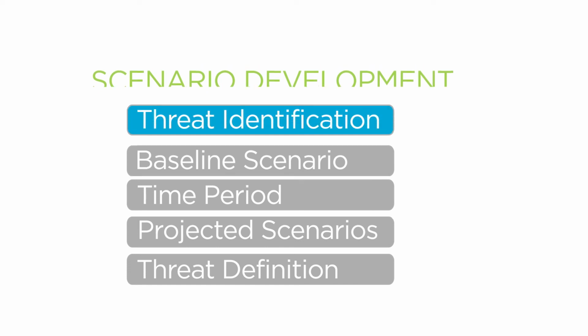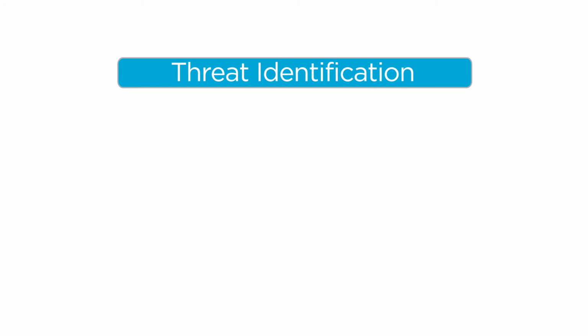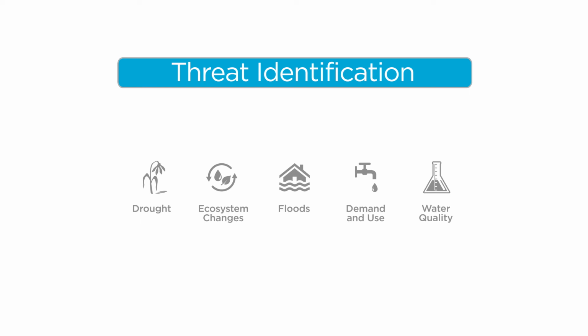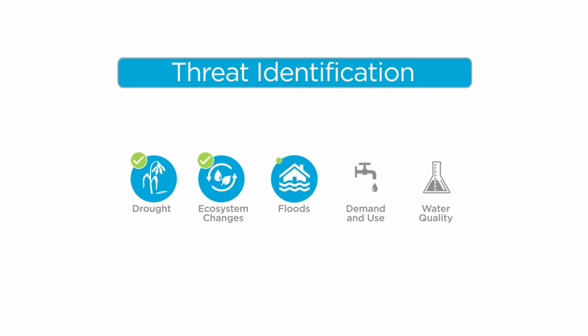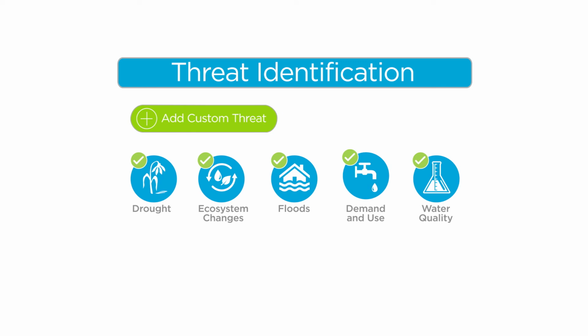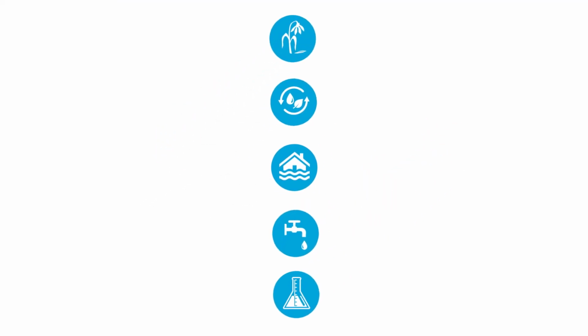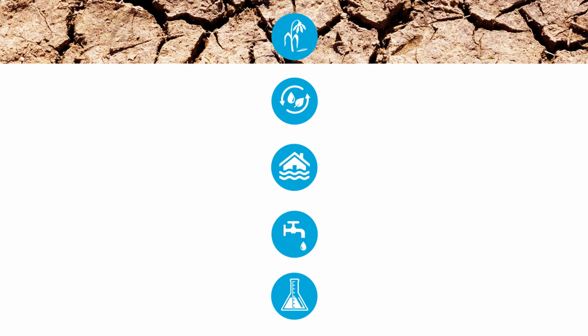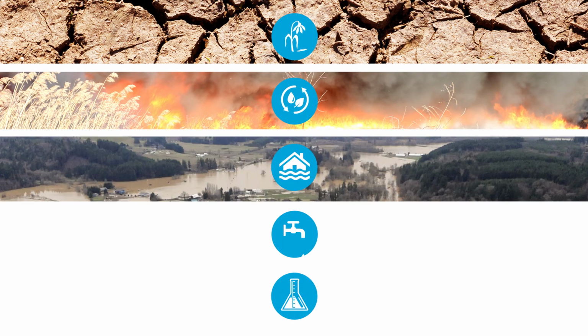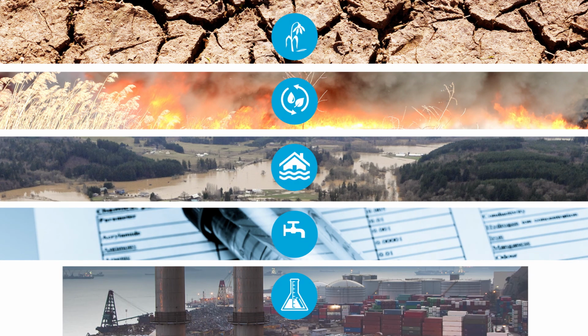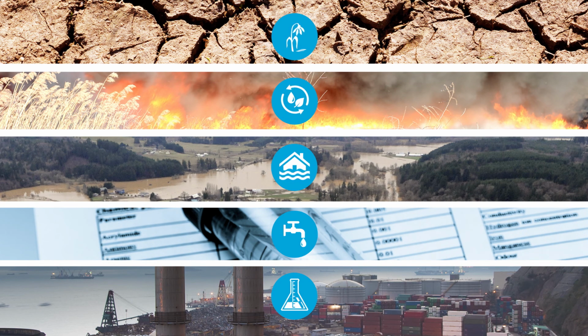in the future. In Step 1 of this module, you'll identify threats, starting with the 5 types provided in CREAT. You can select from these threats or define your own. You are encouraged, but not limited, to select a few threats that are of most concern to you and your utility. So, how do you define these threats to assess risk to your utility? Each threat depends on climate conditions, like temperature and precipitation. Understanding how climate drives different threats is critical to your risk assessment.